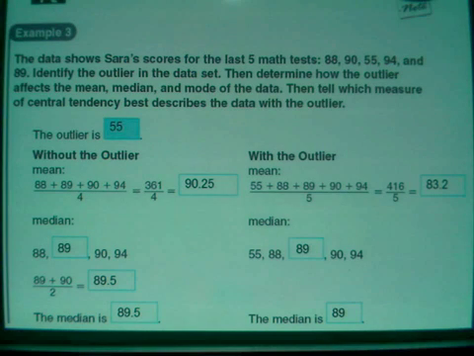So as you can see, even though the median didn't change a drastic amount, it also went up. If I threw out a number on the high end, the median should normally go down. It could stay the same if there are multiple same numbers in the middle, but normally it would tend to go down.